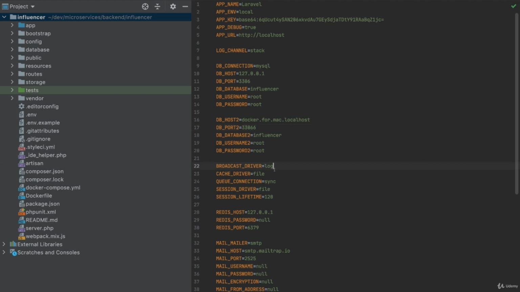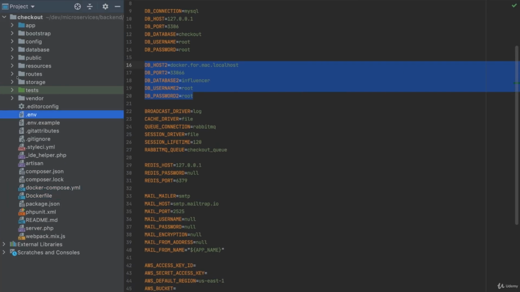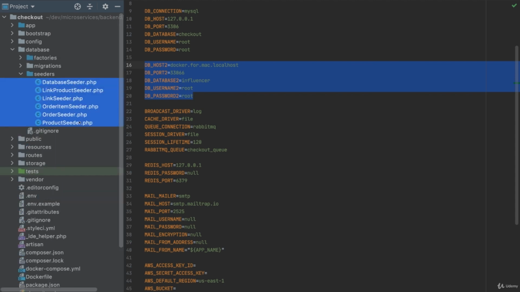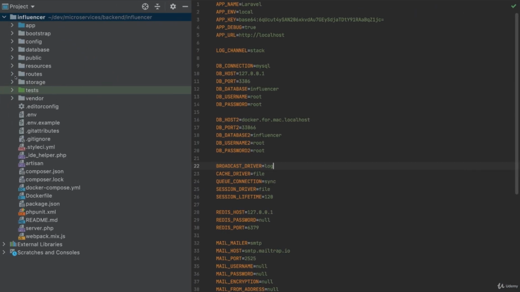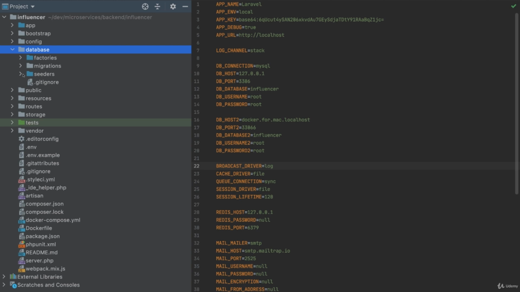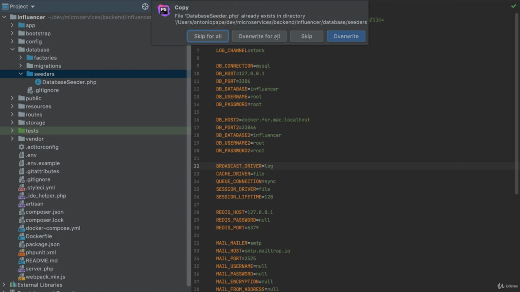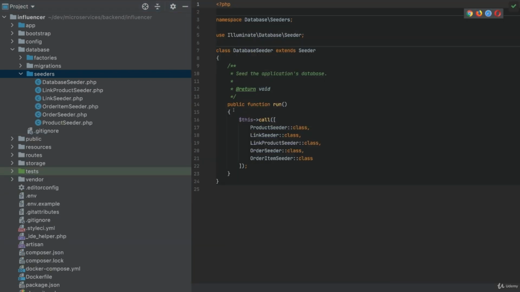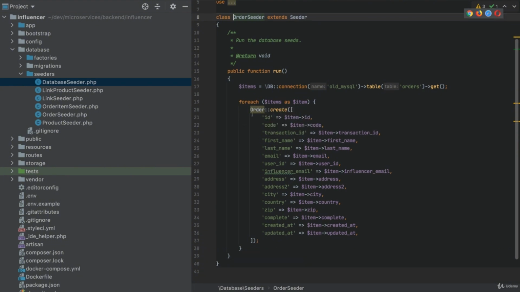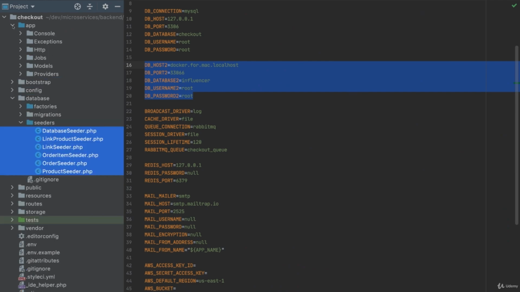And now let's get all the seeders from the checkout. So let's go to the database seeders, I will copy all the seeders here, and let's go to the influencer. So the seeders should be all the same except for the order. So we also need the tables, so let's copy them too.